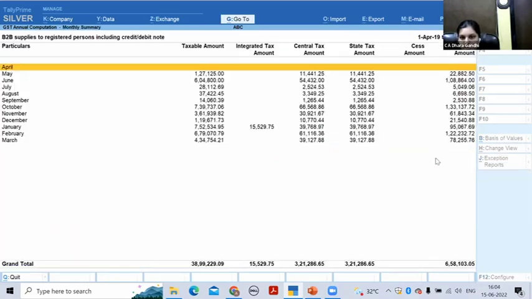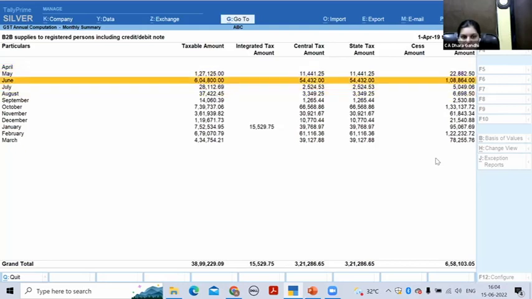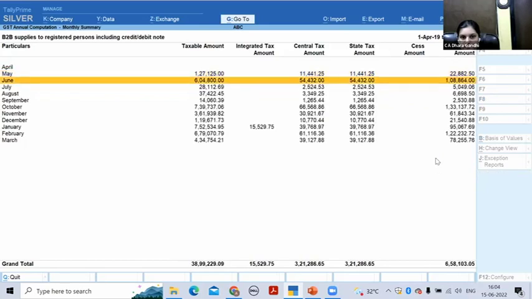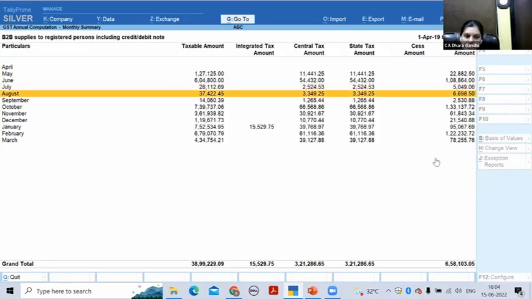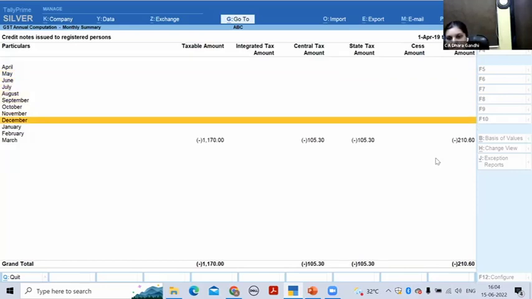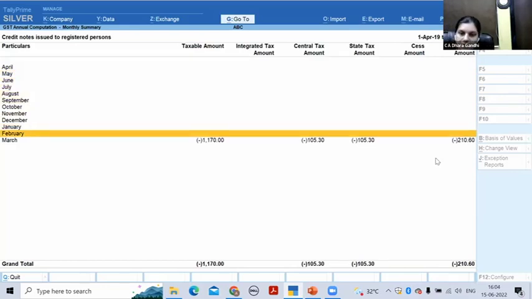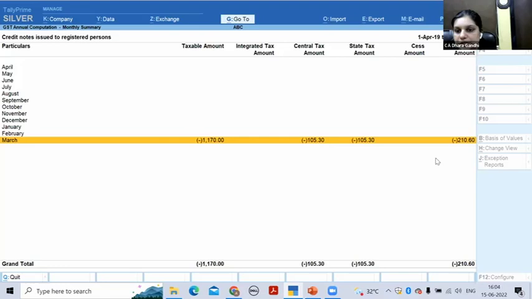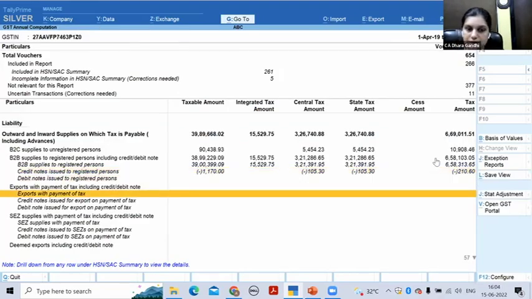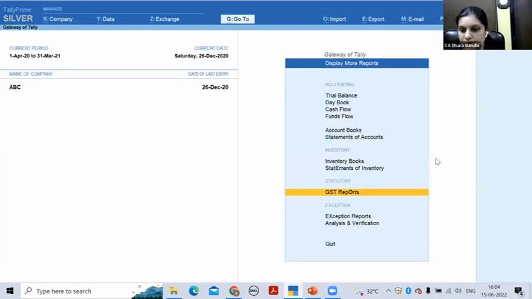If you want to see the B2B detailed report, I can get it monthly from here. So this is also very easy for tracing each and every transaction, specifically when the client's transactions are very bulky, or maybe a pharma company or manufacturing company. This would be very useful while conducting GST audits or filing GST annual returns.